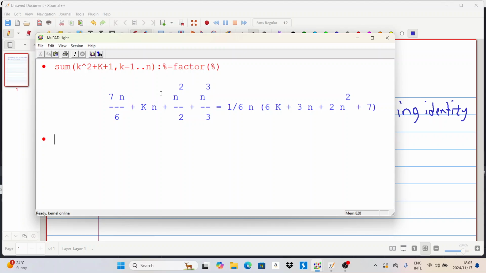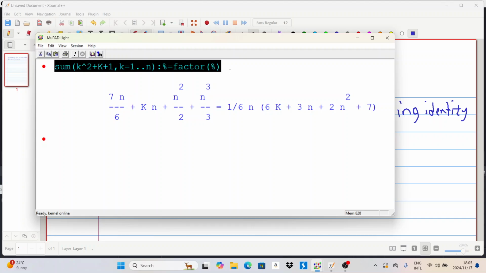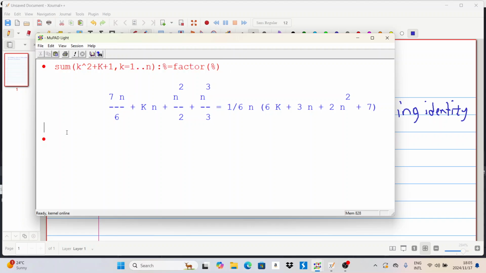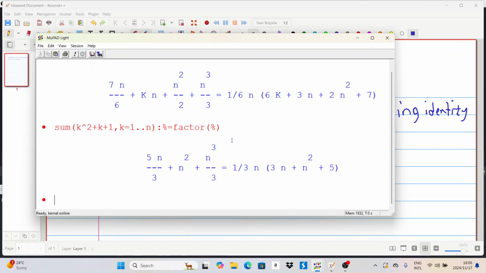Okay, so it seems like we have a bit of an error here. It's because I have used the capital letter K here, so it's not showing the proper summation. Control copy. Let me paste this again. Paste here, and for here I'm going to use the small letter k, because everything must be small letter k. And then this is what we're having now. So you see now it has solved the left hand side.